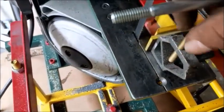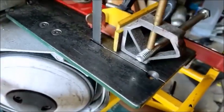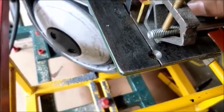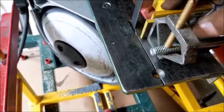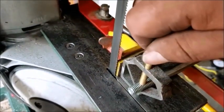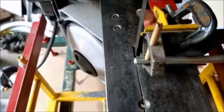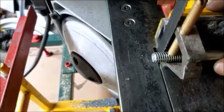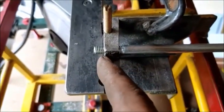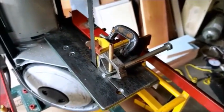But this here allows me to hold the screws nice and square. I bump it against the stop. However length I need these pieces, I can cut 100 of these the same exact length, which I've done. And then I roll it through the cut. I don't need this real tight, just finger tight, or just with a screwdriver, but not real tight. And I've designed it so that it can sit really close to the edge. I have the capacity to cut screws up to about 1/2 inch long. Anyways, very nice for repetitive work.